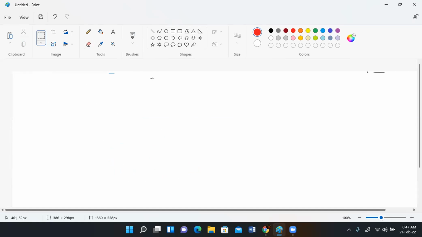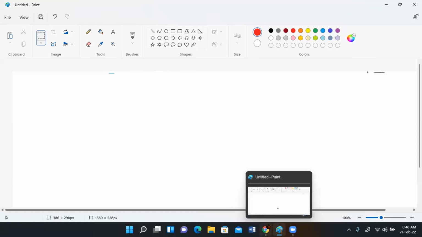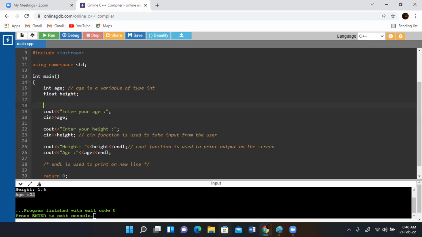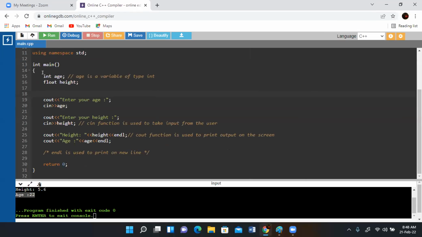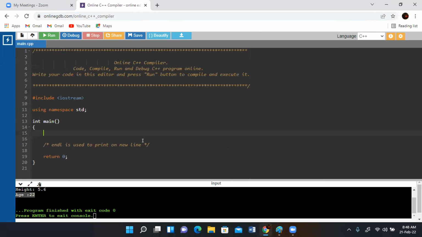Okay, input is done, data types are done. Now we'll go for, does everyone know the boolean data type? While using string and boolean. Okay, let's do string and boolean now. If I want to take input as a name of a person, what will I use? If I want to store the name of a person, I will use string.